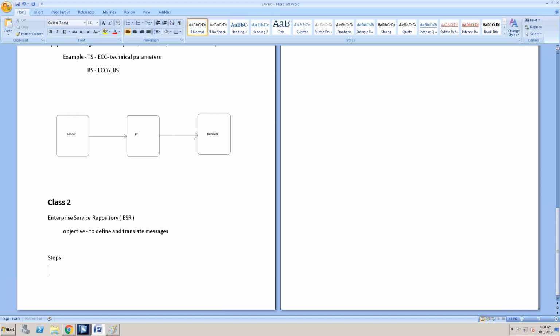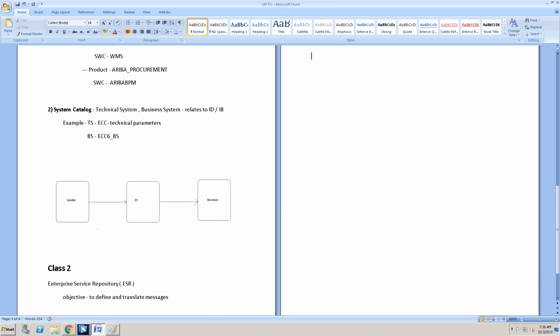Steps. Import software component version and create namespace. Once we create a namespace, then we need to create data types for both, create data types, we can say DT.